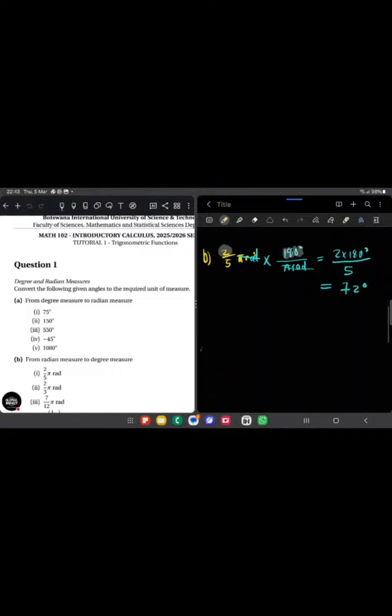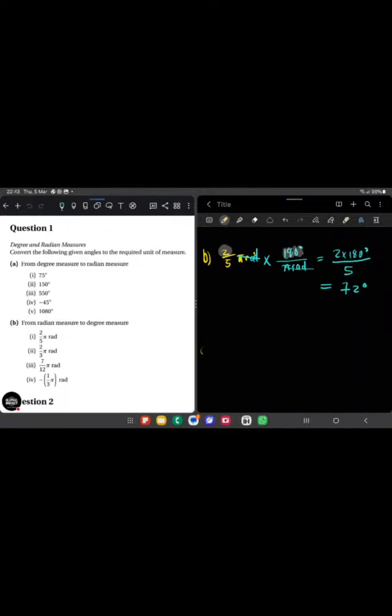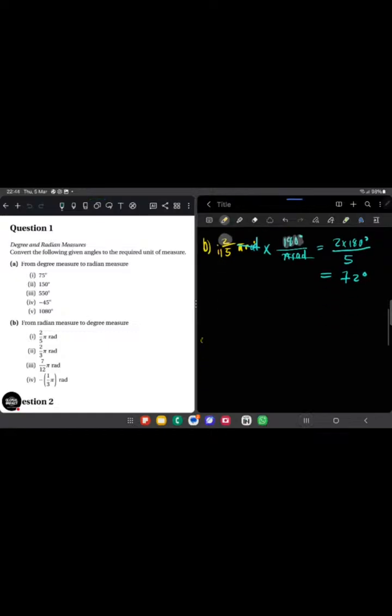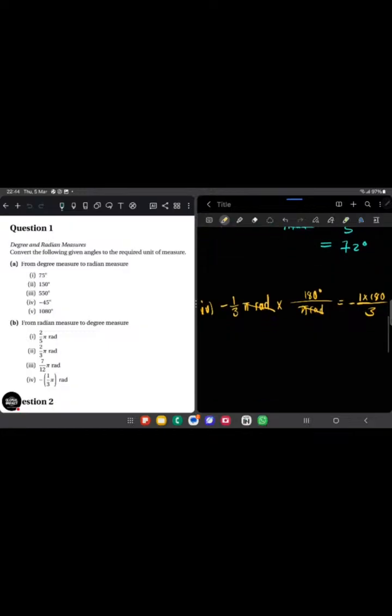So now to be part B4. Negative 1 over 3 pi rad. Who cares what it is? It's the same thing. So in the denominator, pi rad. At the top, 180 degrees. So pi rad and pi rad will cancel. I'll have negative 1 times 180 divided by 3, because 3 is going to be in the denominator and 180 will multiply the top. It will be negative 60 degrees. And you're done. That's your solution. Simple fixture. You go on to the next one.